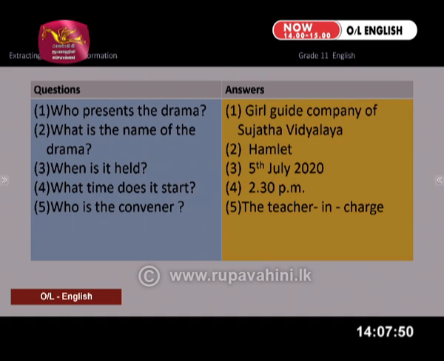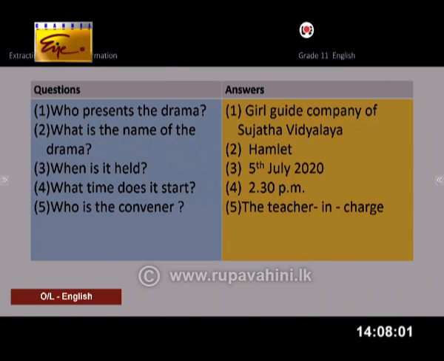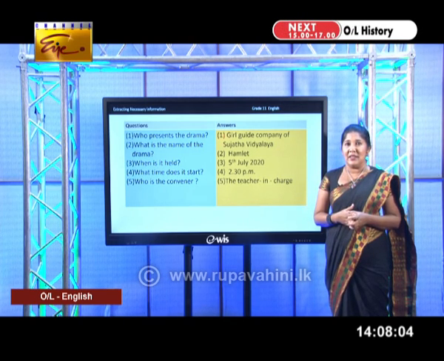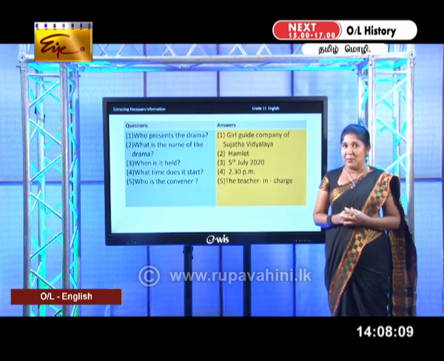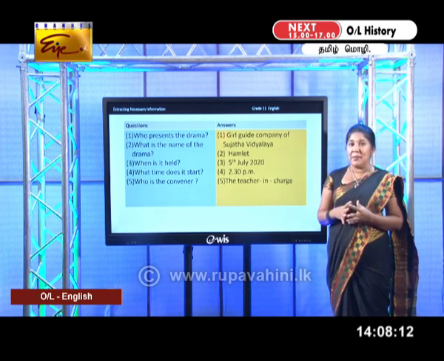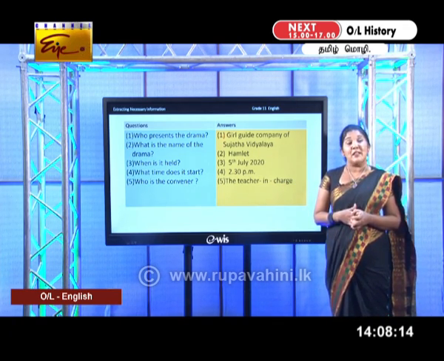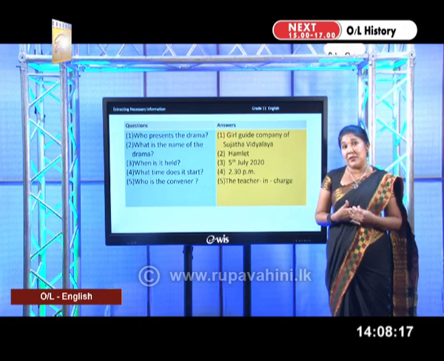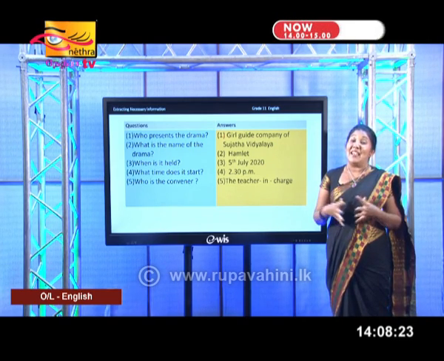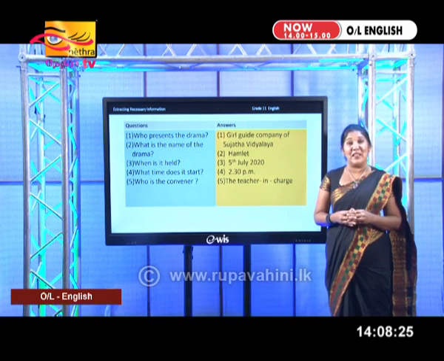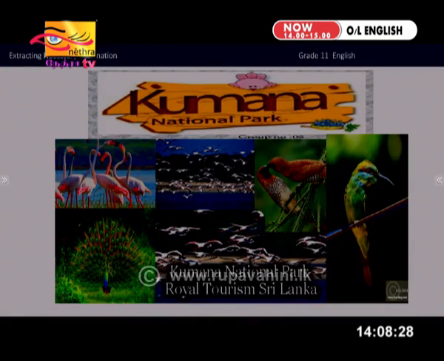Now the last. Who is the convener? Who has given you this notice? And then the teacher in charge. Okay, students. So I hope from this activity you have learnt how to extract necessary information from the given text. Maybe you have learnt a little bit, but from our next activities that we are going to handle, you will master extracting necessary information from a given text. And let's move on to the next slide.